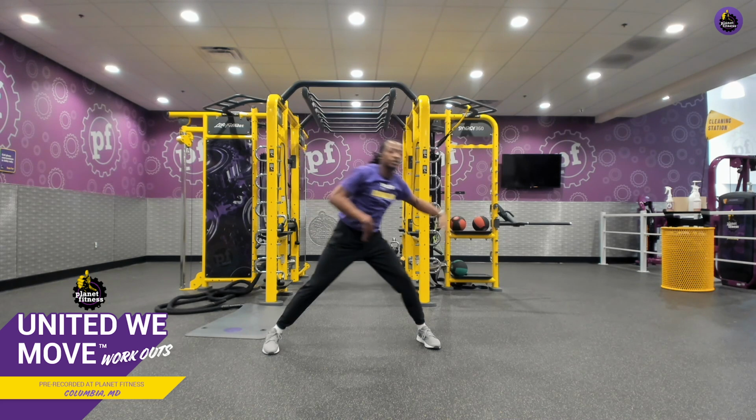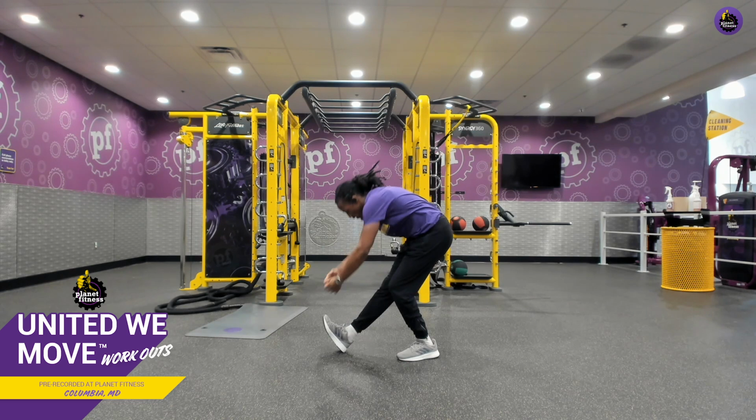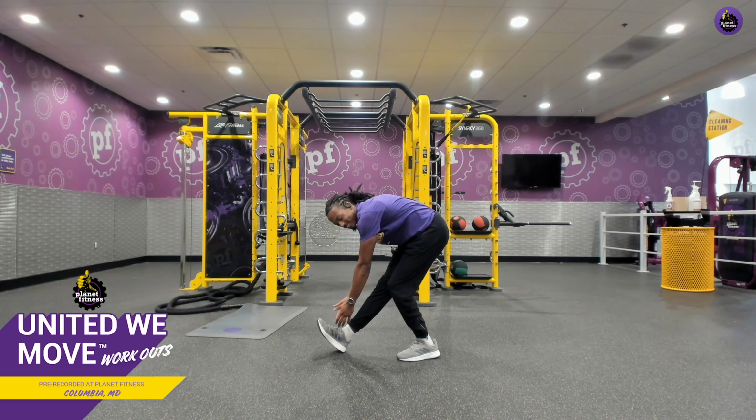Alrighty, so an offset hinge to get the hamstrings, but also we wanna get a lunge in there too. So what we're gonna do first is stick that toe up, right? Drop it down and reach for it. About 5 seconds, 4, deep breath, 3, 2, bring it back up, step.